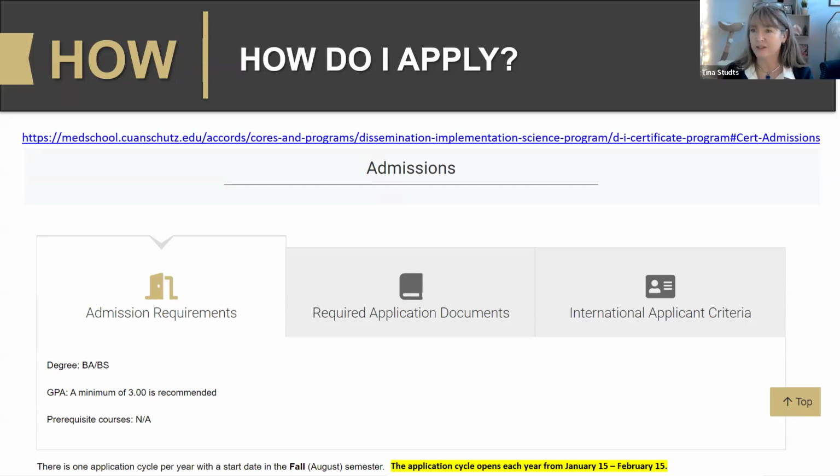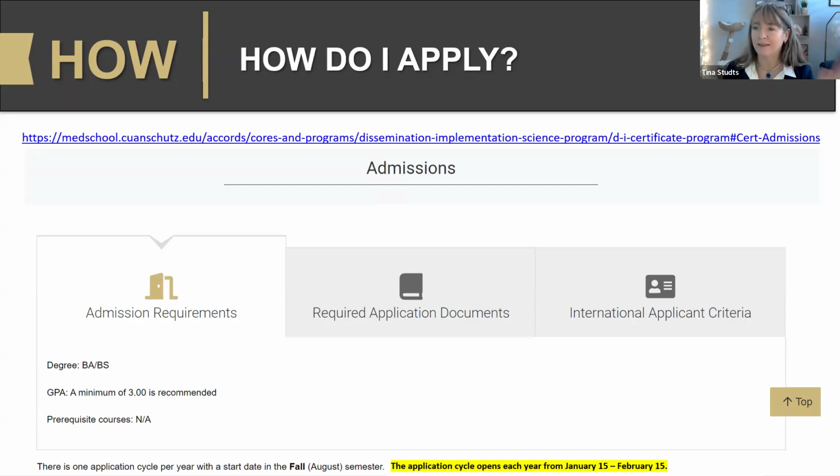Many of these sections are going to link back to the graduate school since this is a graduate certificate program, and many of the requirements for the program are actual graduate school requirements rather than our D&I science faculty's requirements. This is basically where you start: go to our website, go to the admission requirements. Each year, the application cycle opens on January 15th and closes on February 15th. I can never get an answer about what time on February 15th it actually closes. So I would advise you to pretend that February 14th is when it closes, so that you don't wait until the 15th and the portal, which is not controlled by us, suddenly closes.